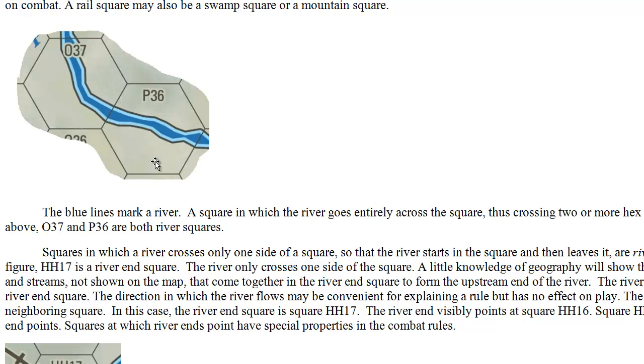Okay, we've now stepped ahead a bit, and here is a river. Here are some rivers again. Dark blue center, paler blue edge, dark edge beyond that. The river flows through the center of the square. It never laps over a teeny bit into a neighboring square, at least it shouldn't. And you can immediately tell O37 and P36, those two squares are river squares. They've got rivers running through them.